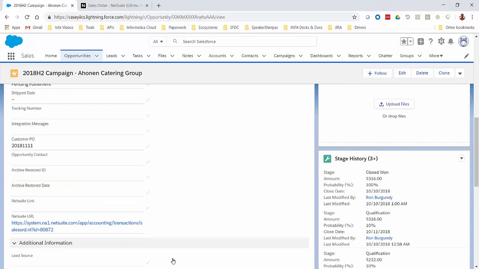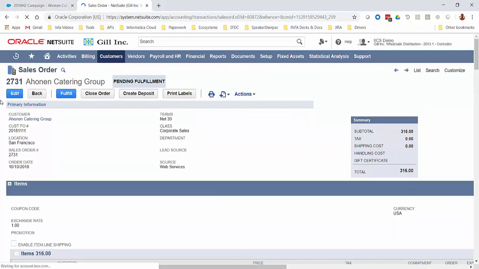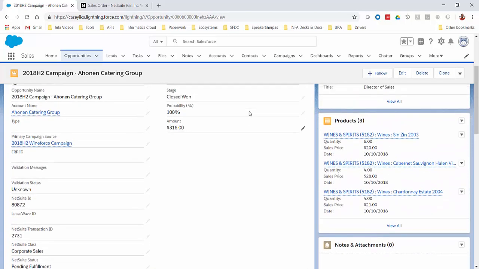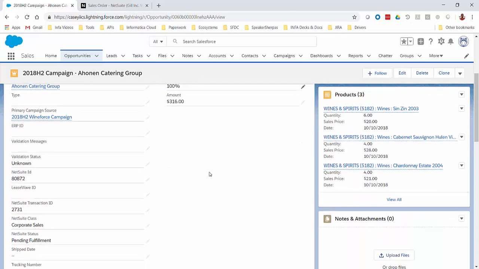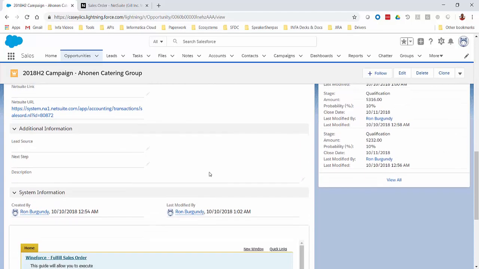Once again, behind the scenes, the outbound message will trigger the Informatica process, which will go and update NetSuite. And as fast as we can get over here, we can refresh it and see that the customer PO is now populated based on the Salesforce update. So we've got real bidirectional integration based on just saving the records at this point. But we can take it one last step further. Potentially, besides just synchronizing the data, we can execute actions in other systems. In this case, a fulfillment action to actually go ahead and ship this off and get a tracking number.